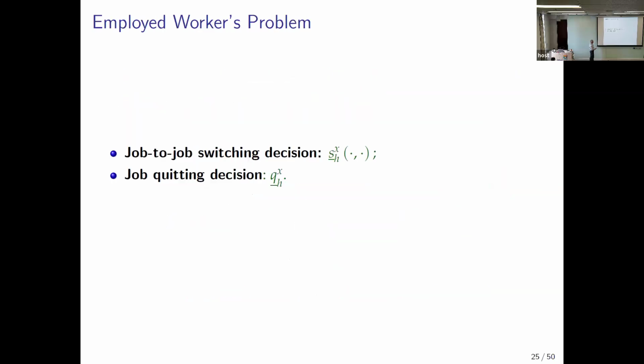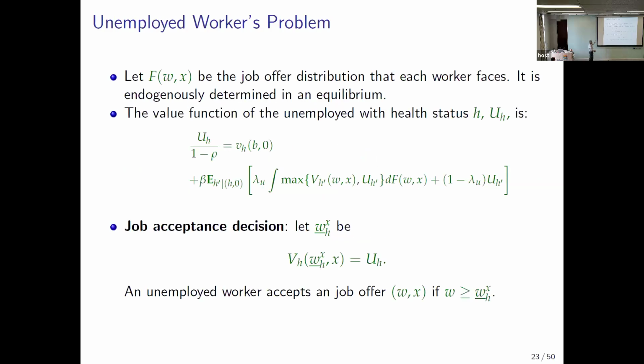Okay, of course, you write down the workers' problem. Workers can be either unemployed or employed. If you are unemployed, it's a labor market with random search. If I'm an unemployed worker, I randomly get matched with some firm that may or may not offer health insurance, and with some wage and health insurance package, right? Then I decide, given my health, do I want to accept this offer? If I accept the offer, then I become employed, but I can continue looking for jobs. There's on-the-job search.